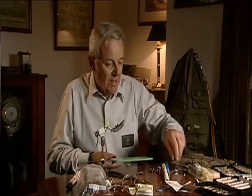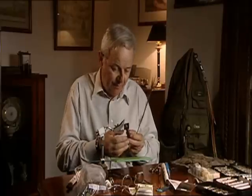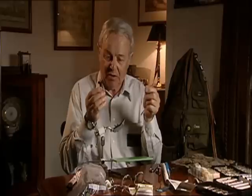He uses two basic materials, and two only: herl from a centre tail feather of a cock pheasant and fine red coloured copper transformer wire. What it does say, however, and this you must take note of, is that the wire he uses is a little thicker than a human hair. So you don't want this thick stuff. If you get thick wire, you won't get a neat nymph. It won't have a nice tapered abdomen.